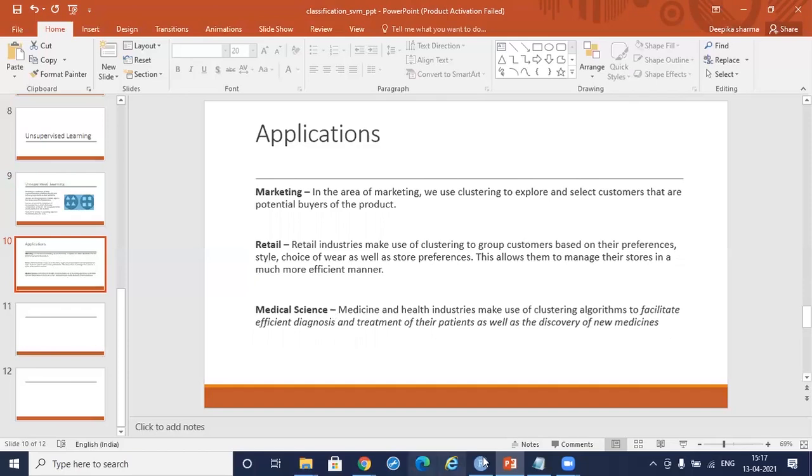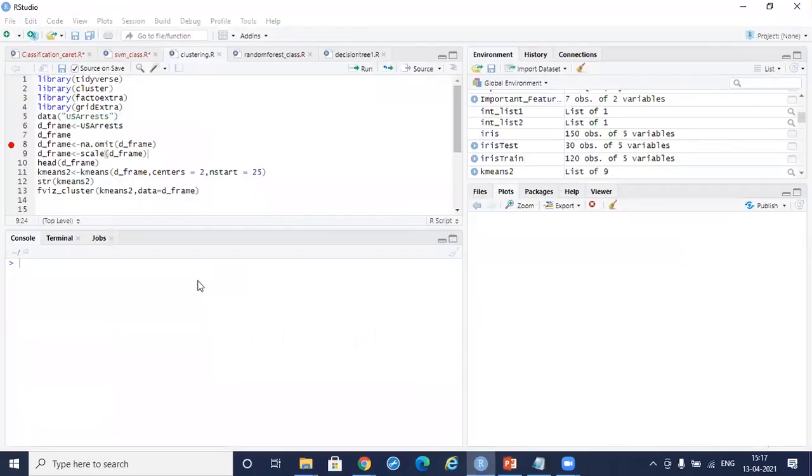Let's see now how to make this. So we are using the k-means algorithm for that. For making the cluster, we need certain libraries to be loaded, and those libraries are tidyverse, cluster, factoextra, gridExtra. All these libraries are required to make this k-means cluster. So here, I'm randomly taking some data, the USA arrests data. I'm putting this data into the k-means algorithm, which is a clustering algorithm, an unsupervised learning algorithm. And here I want to make 2 clusters based on this data. Let's see how it works.